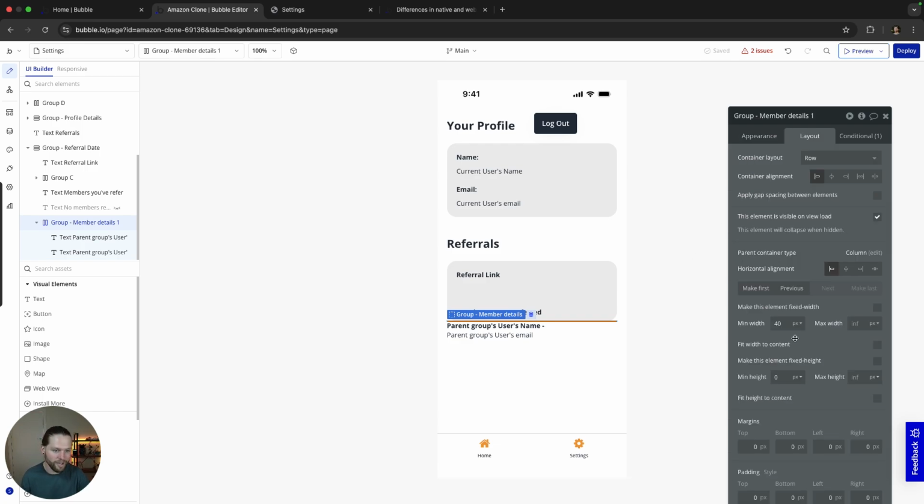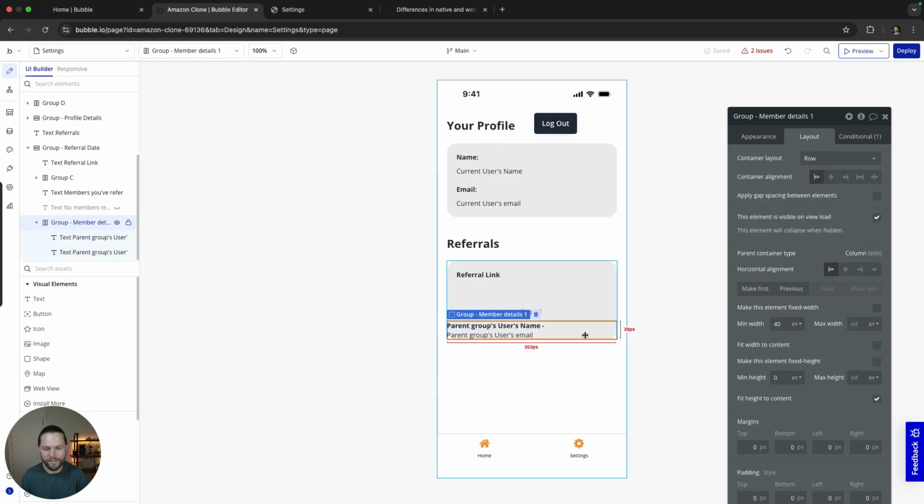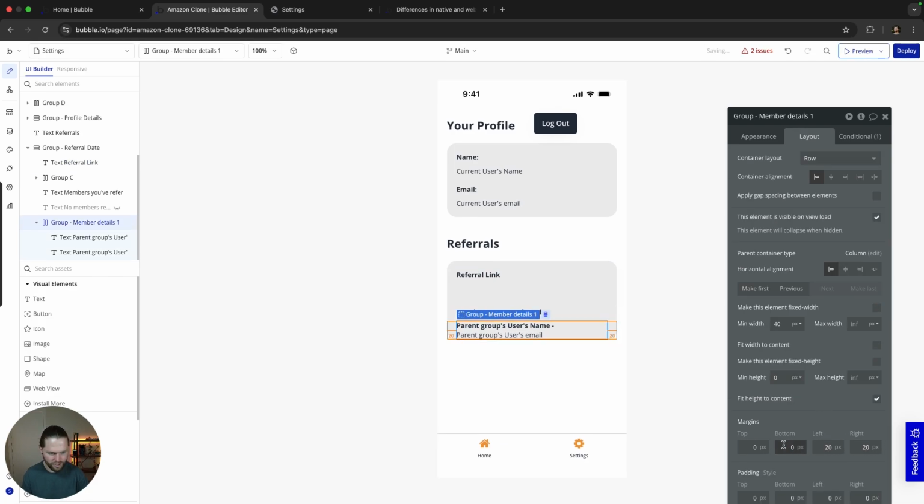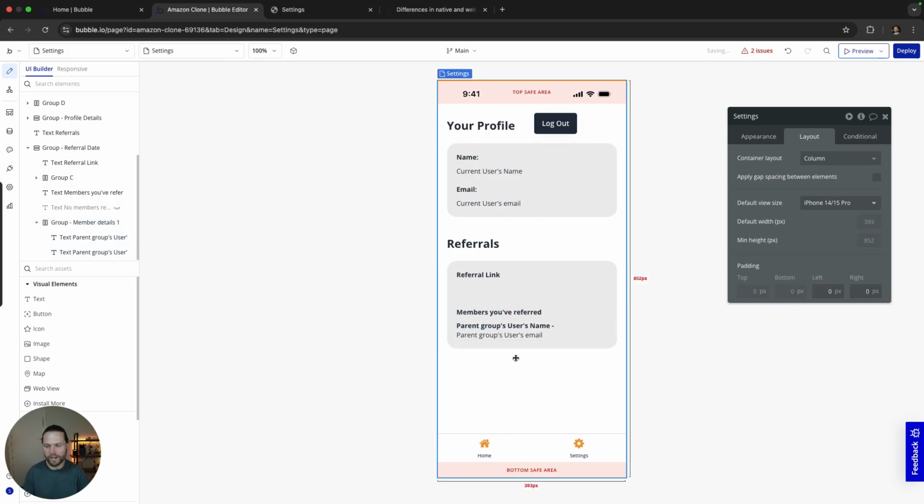A bit of a nightmare, and I understand that. I understand this is difficult, but these are the changes that are made, and there are obviously reasons behind that. So I just wanted to make this point. Let me just add some margin to the left, to the right, and to the bottom so that we can make it look okay.